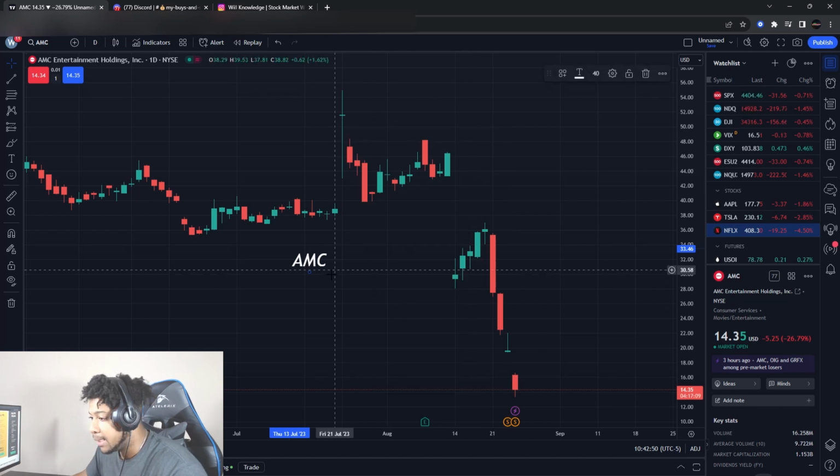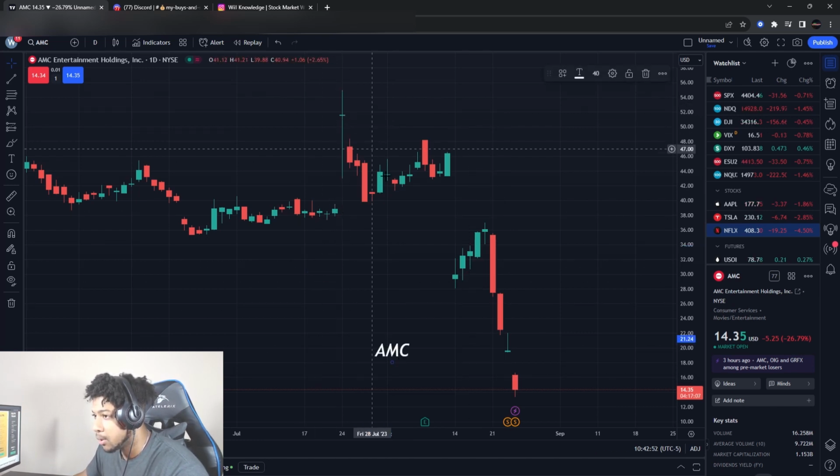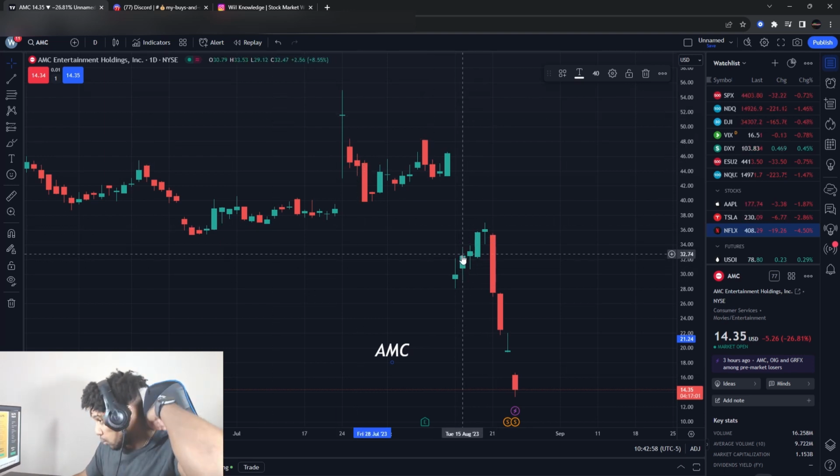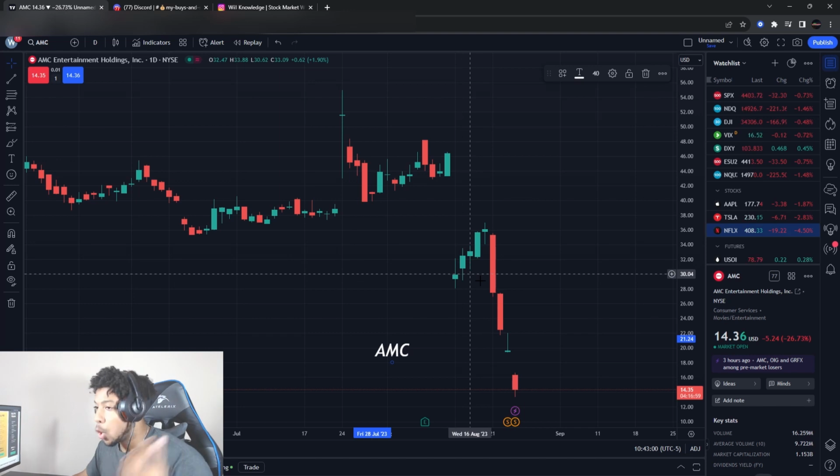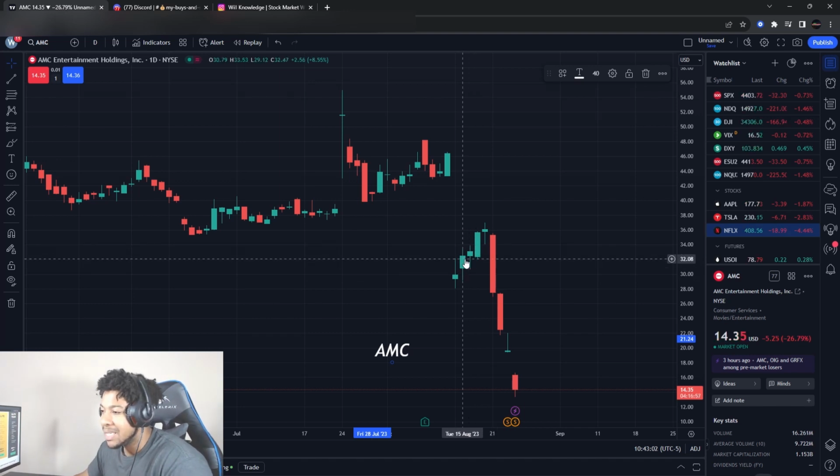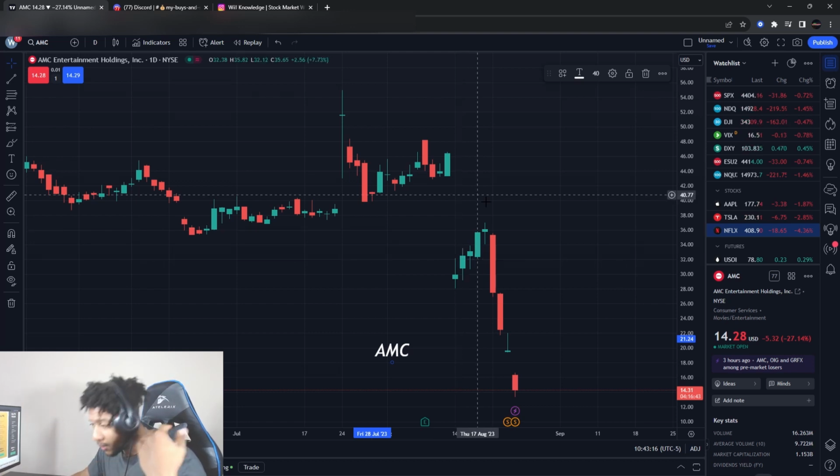Now remember, I did play AMC stock three times. I played it here, sold it here, played it here, sold it there, and played it there, sold it there. All three profitable plays. This is exactly why I also don't hold AMC, because AMC is not bullish. Why would I hold a stock that is not in a bullish movement? We are bearish. We are going down. Understand that. If you understand that, you'll help yourself from these losses, right? We played AMC three times in the last month, and they're all profitable, okay? There's a reason for that.